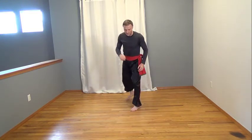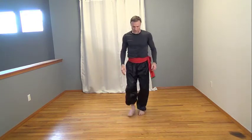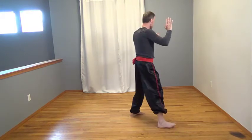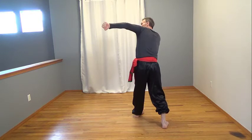So I come over the top and hit. Okay, and that's going to take some turning, so watch my angle, okay? If I could put angles on here, it'd be easier. So watch my left hand, guys. As I come around, I have to turn enough that this is here. I can't do that, right?